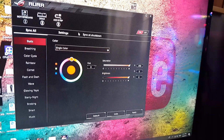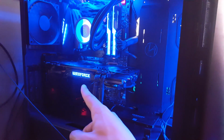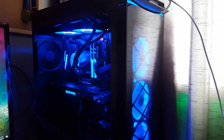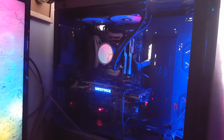Alright, so now I've got Aura Sync open, and I will quickly show you my favourite setting. It's kind of a boring one, but I like it because it goes with the blue LED on my GPU. So I think it looks pretty good. Then you make the front blue as well, and you just get an all blue LED PC. It just looks great. And then there's other cool settings like this breathing setting. It just fades the lights in and out.